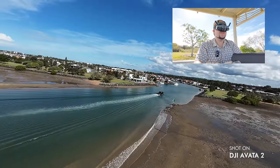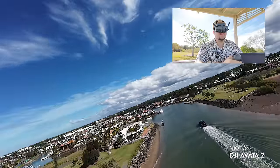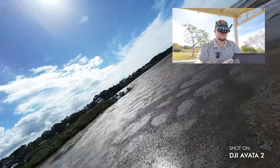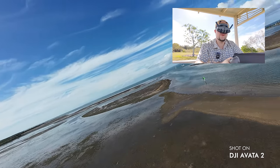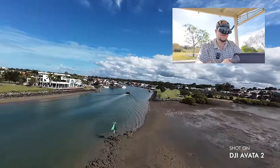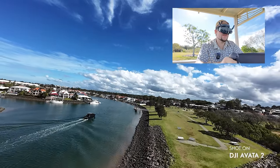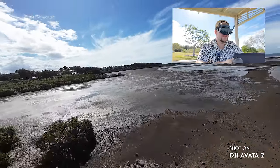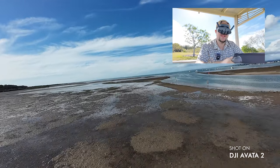We've got a boat coming in, so I'm just going to try to get a little banking shot around it. In sports mode I can angle around and fly behind it. You can really do so much here and it just feels intuitive — the controls are very responsive and I feel confident flying this. I did with the original and this one is no different. Everything is just smooth, feels great, looks great, easy to control, no latency — it's an immediate experience. You can get some very unique FPV-style shots as a beginner, and I'm able to capture some pretty unique FPV shots here with not much FPV experience.